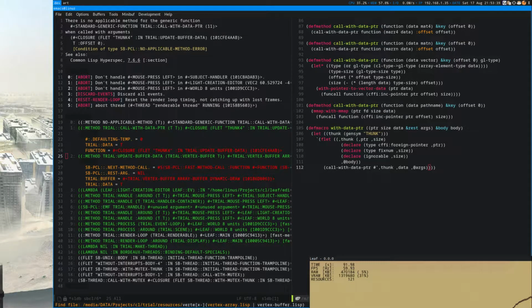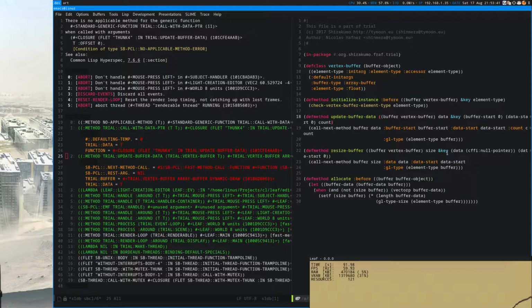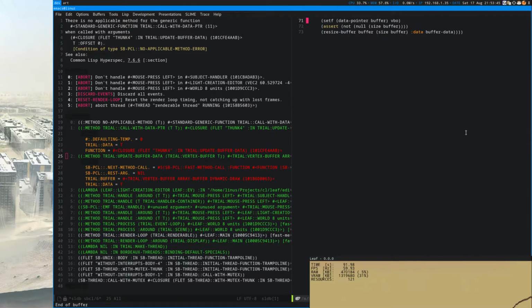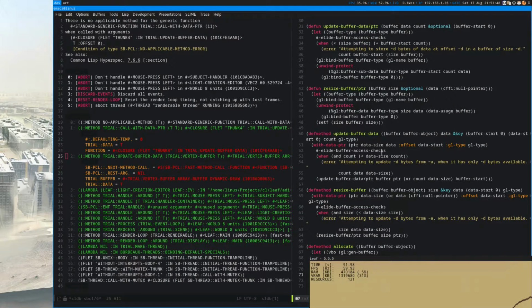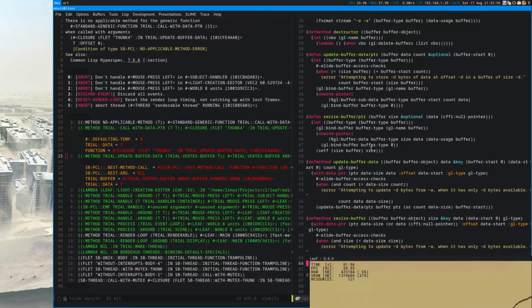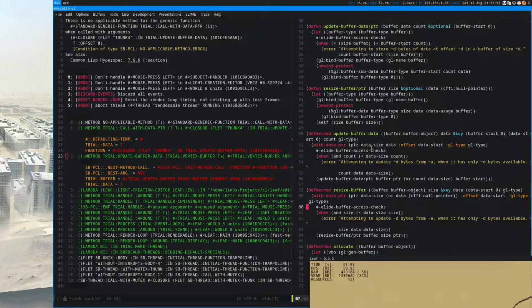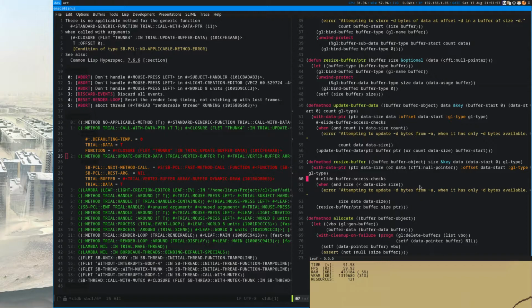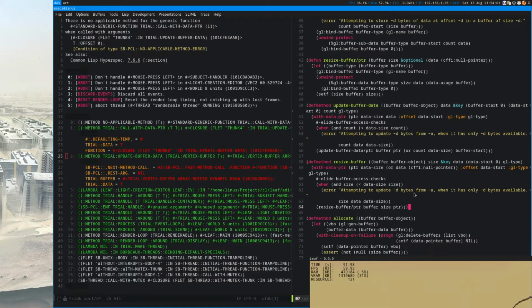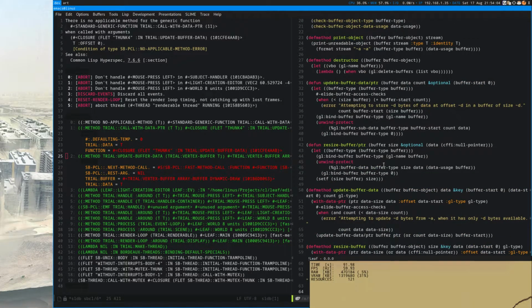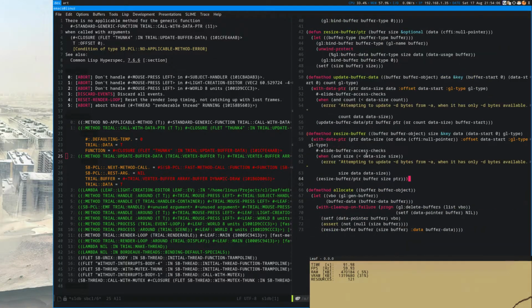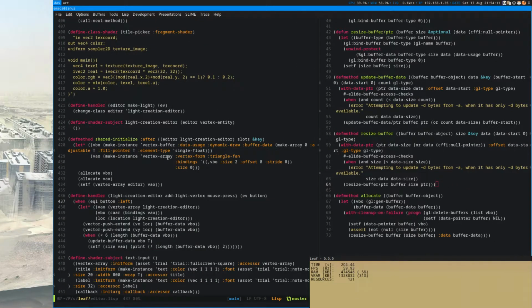Sources, vertex, buffer, buffer object. Buffer data. Should probably call resize buffer instead. Don't.